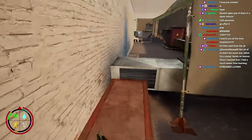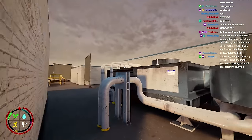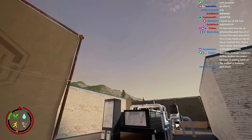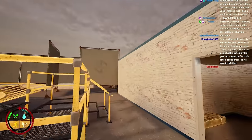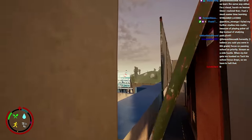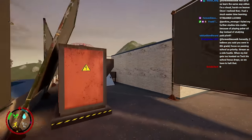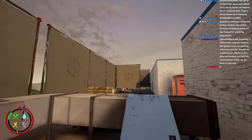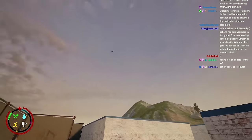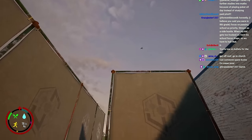Oh my god, airdrop chat. Yeah, we have to secure this. We have to secure this. I expect people will push over Radio Tower Hill soon to come see where the airdrop's going. We know people are at prison still, and we know people are on lighthouse side still. Where's it dropping, chat? Where is it dropping?